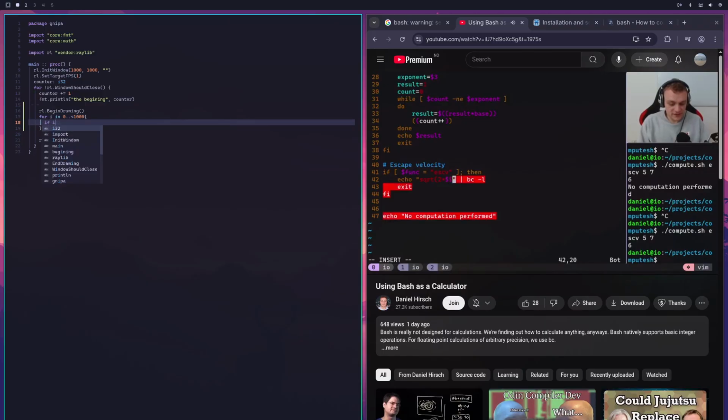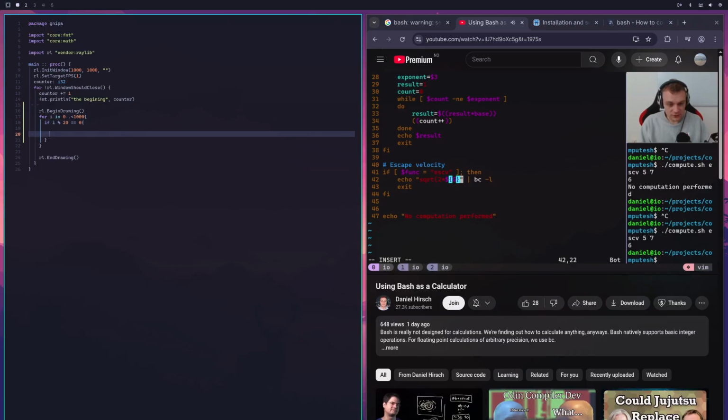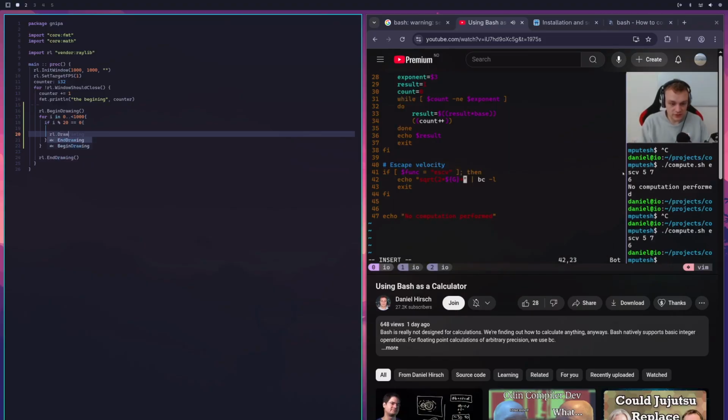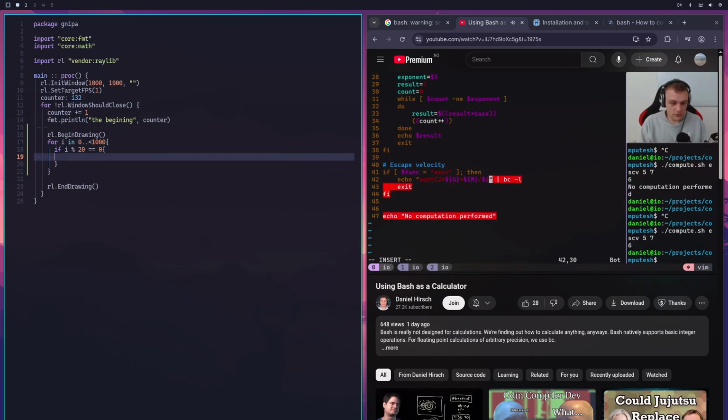I'll give this a constant variable input here, multiplied with the mass divided by the radius.